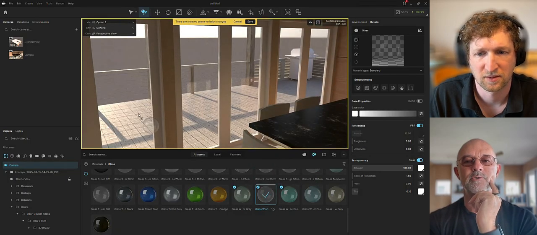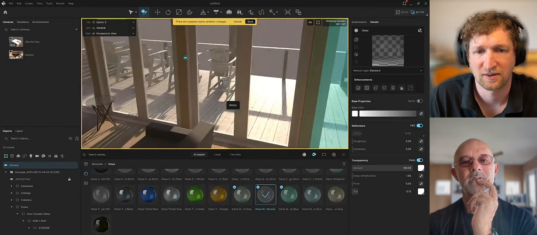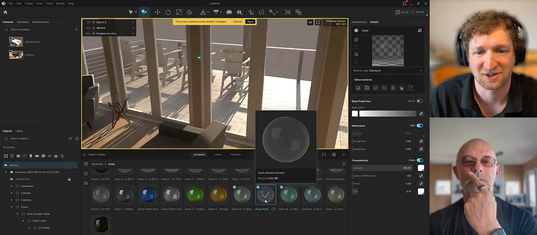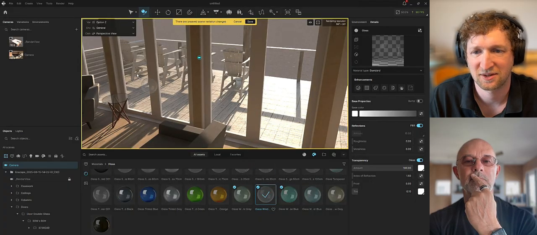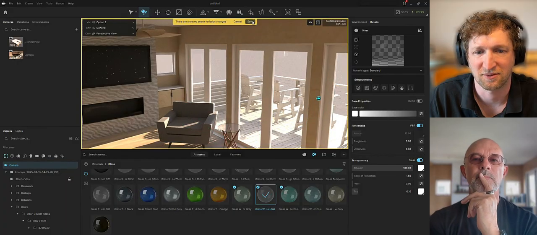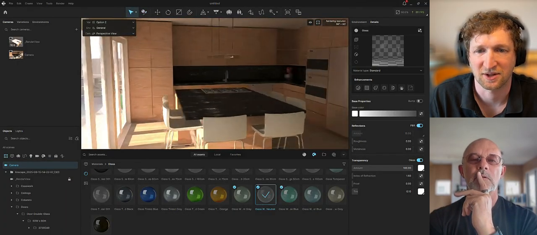Yeah, you're getting those reflections. And this was another thing too, since this is all one object, if I were to replace the material, it would do it for the whole thing. So we can see now we're getting that sun coming in.